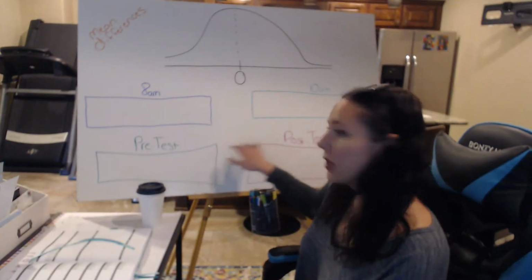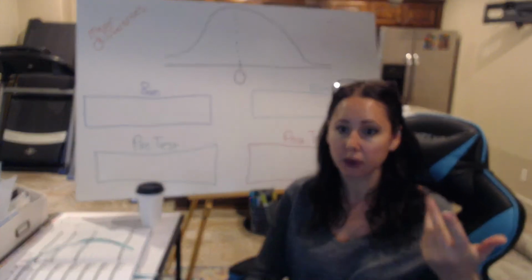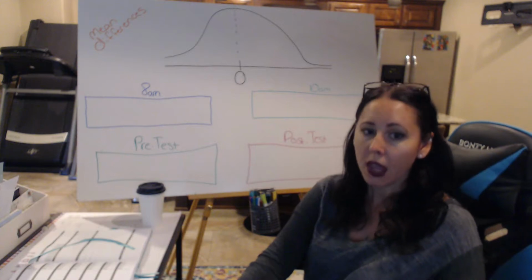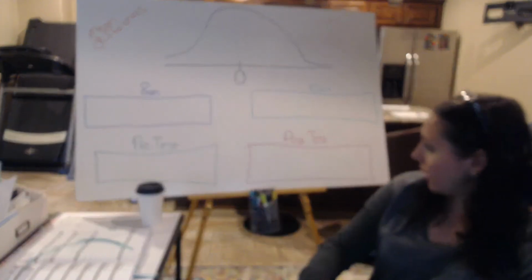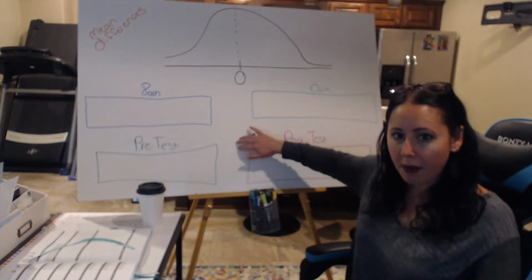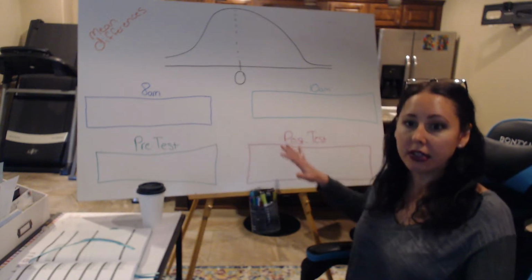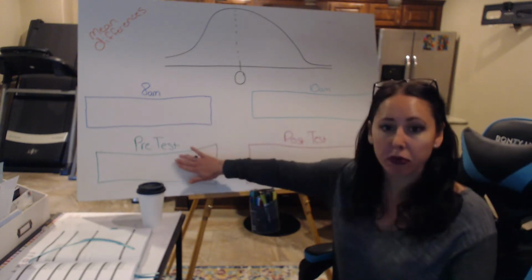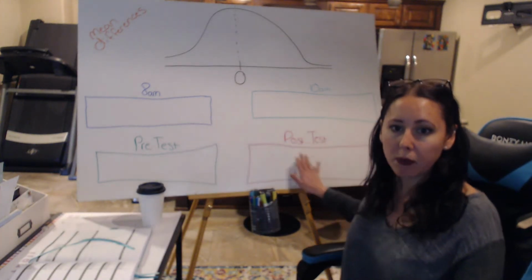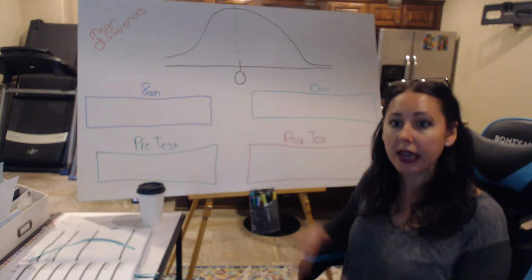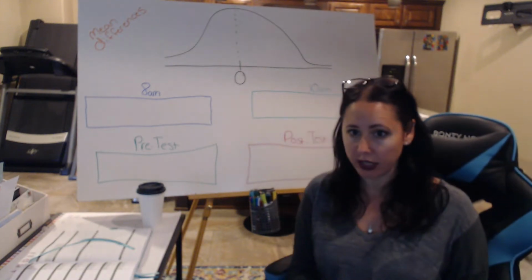Same thing if I'm doing a pre-test, post-test. Your textbook used the example of a marriage communication workshop. If I'm trying to evaluate if my workshop that happened here made a difference, I'm going to look at the difference of the pre-test scores and the post-test scores. I'm going to subtract this from this and see if I have a difference.